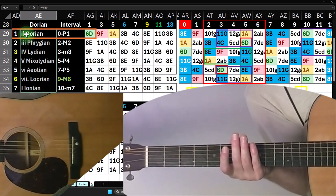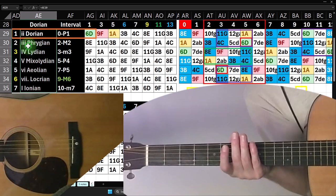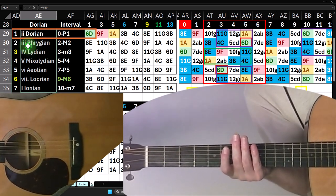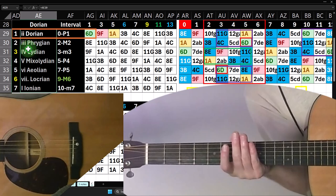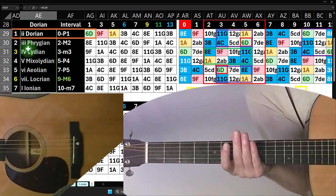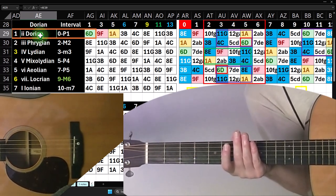I'm going to use an absolute numbering system that is based on the relative positions of the major scale so that the modes never change that absolute numbering system. That's where I'm going to be applying the uppercase and lowercase Roman numerals, which help to indicate whether or not it's going to be a major or minor chord — which you also kind of know by just knowing that the one, four, five is major, and the two, three, and six is minor in relation to the major scale.